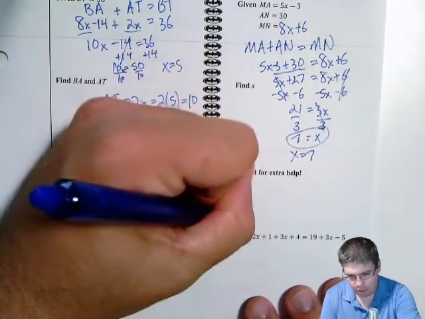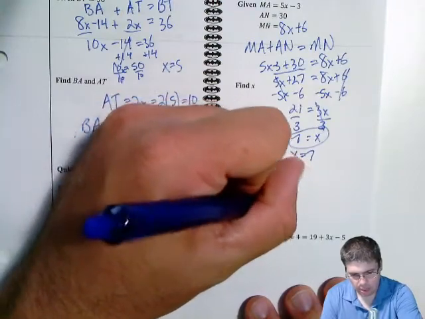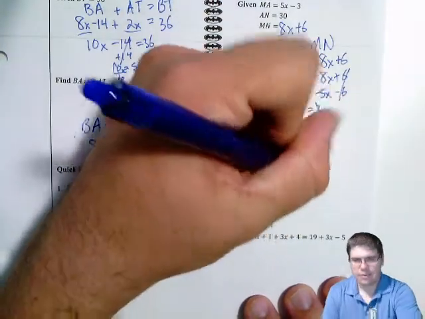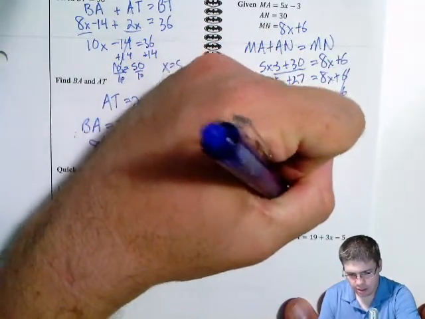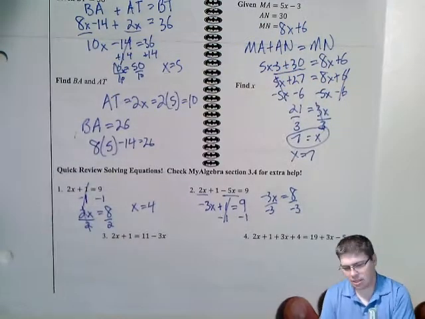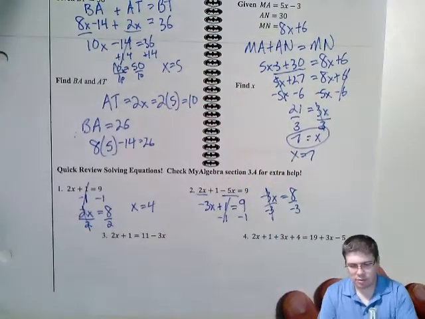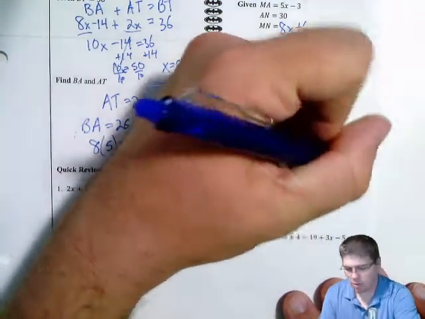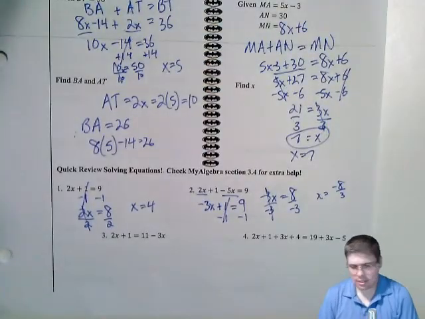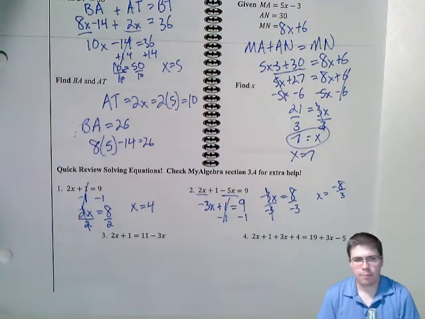So we can peel off that 1, and that's going to leave us with negative 3x is equal to positive 8. And then we can divide by negative 3 on both sides. You could divide by 3 and then multiply by negative 1, but doing it all at once. Divide by negative 3, we get x is negative 8/3 would be acceptable. You could write that as negative 2.6 repeating as well, but negative 8/3 is a good way of writing that.